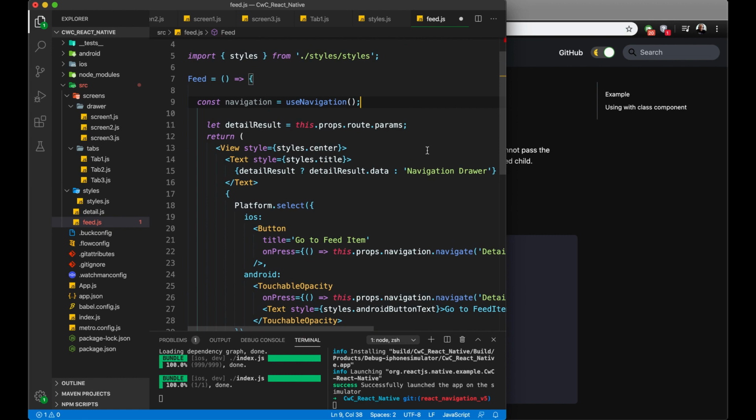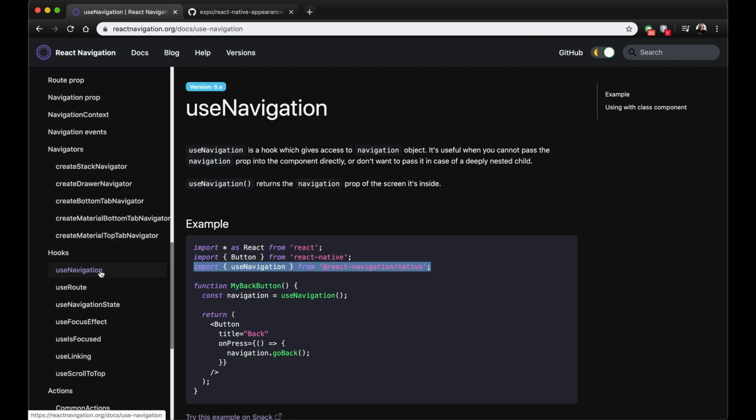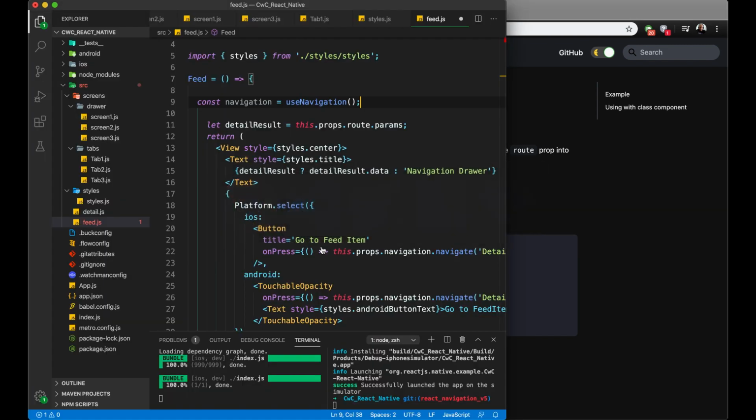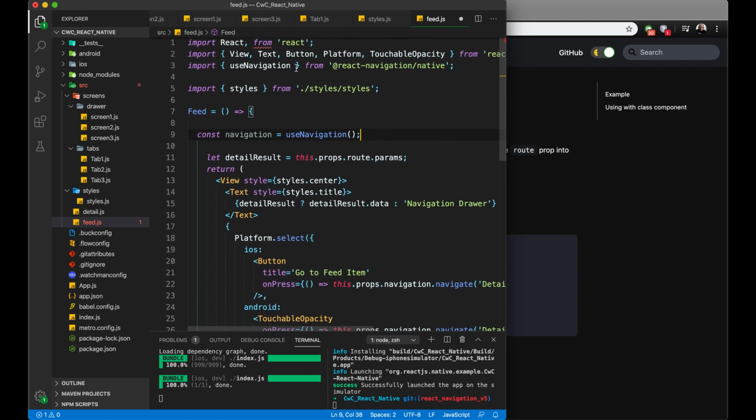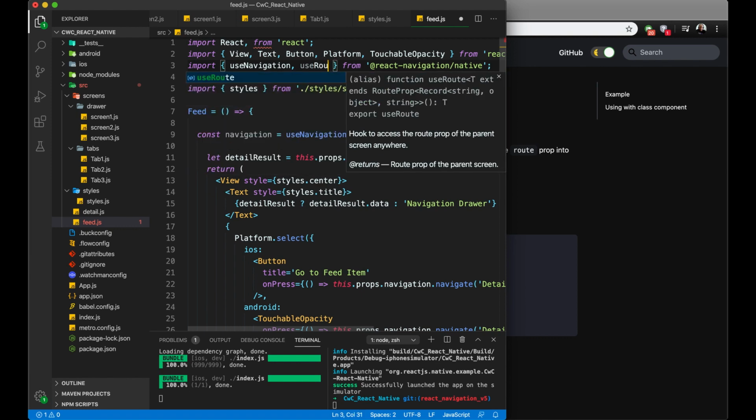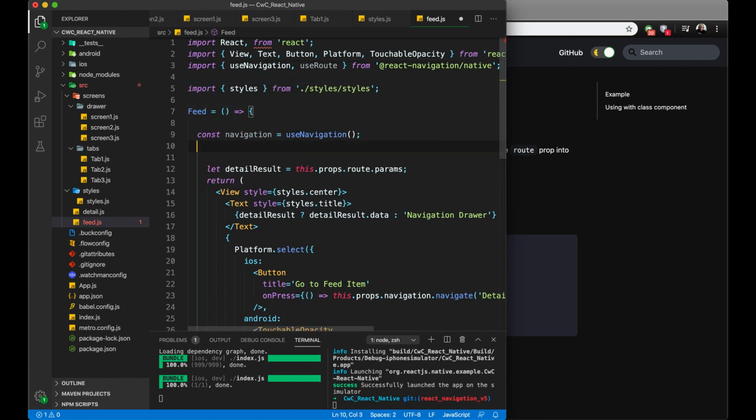Okay. If you go back to our docs here, you can see we have a useRoute hook too. So useRoute can replace this.props.route in your app. So let's go back to our app and let's import useRoute. Now we can say const route equals useRoute.